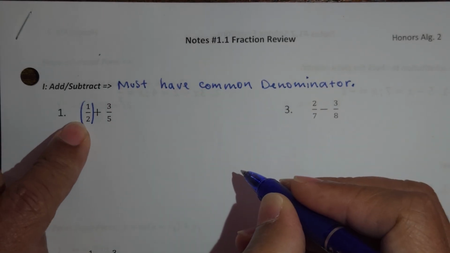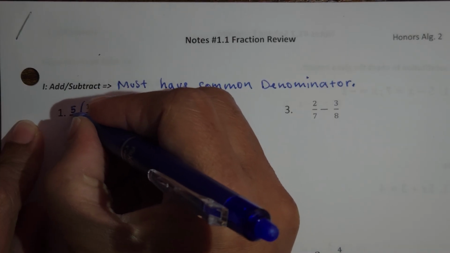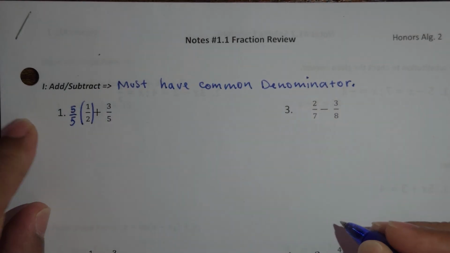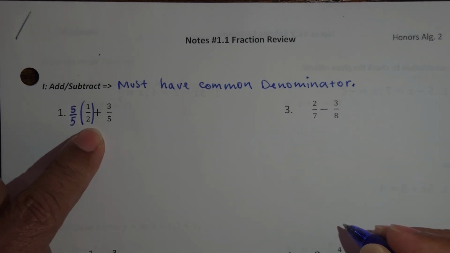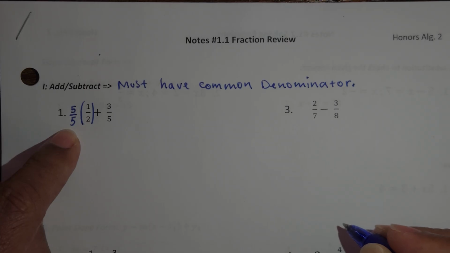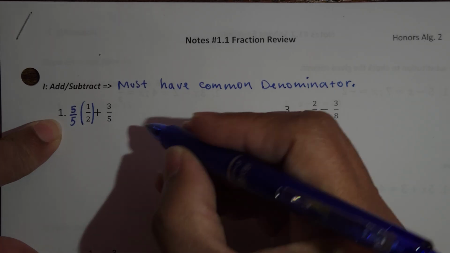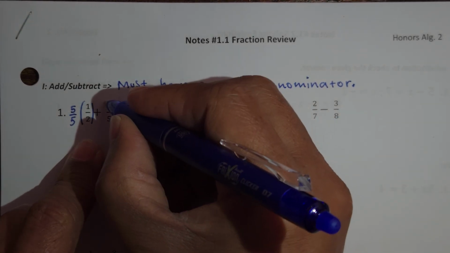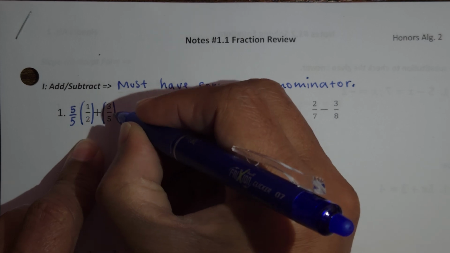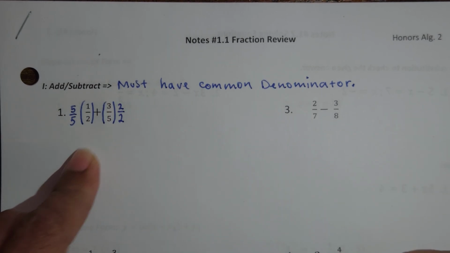Okay. So to make this a 10, multiply that by 5 over 5. And I hope you're seeing what I'm doing here. What I'm doing is I'm manipulating the number 1 in such a way that it helps me get a 10. Okay, so in algebra, the number 1 is very important. Why am I saying the number 1? Because if you think, 5 divided by 5 is 1, right? So that's number 1. Okay, so the second fraction, it has a 5 in the denominator. I need a 10, so then I need to multiply that 5 by a 2. So I need to do that to the numerator and to the denominator.